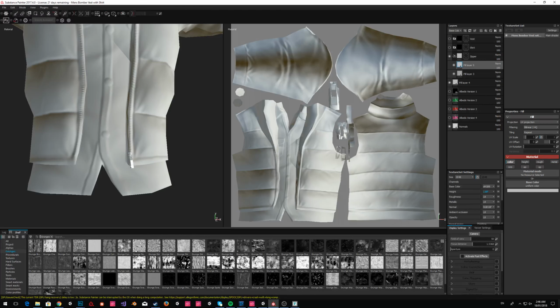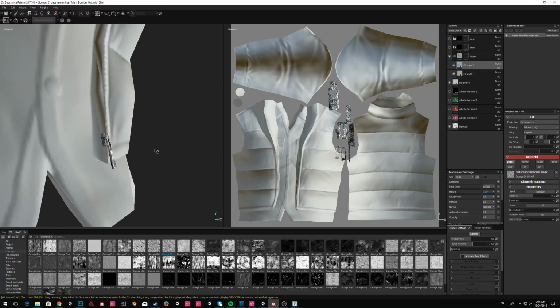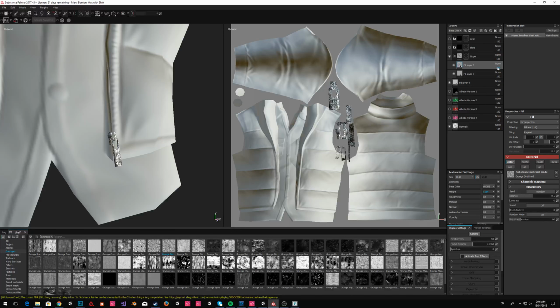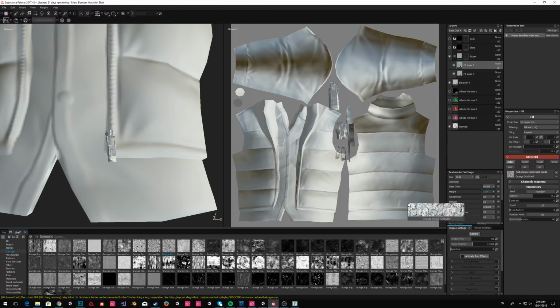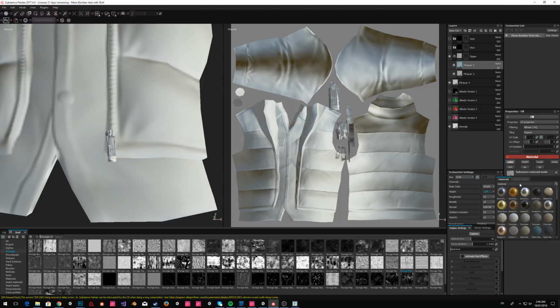I'm going to set that so it looks a little bit like a textured surface. I'm just going to lower the transparency a little bit, so we've got a bit of roughness on our thing. I'm not really sure that's quite right, so I have to tweak a few of these things.